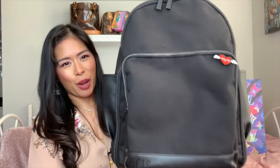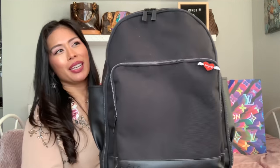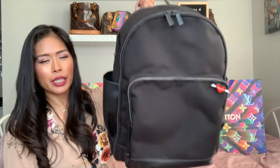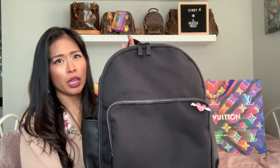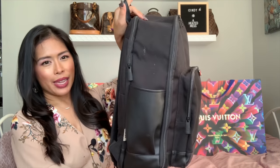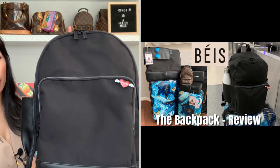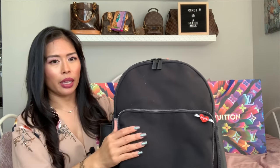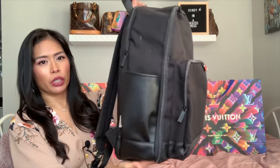Number nine is the Beis backpack, and I love this bag. If you're not familiar with Beis, I have an entire playlist singing their praises. This is a relatively new travel and accessories line created by Shay Mitchell. This bag covered most of my trips last year — last year was the year of traveling for me. I used it as my carry-on and personal item bag. It has a separate laptop compartment, water bottle pockets on the sides, a separate compartment, and the entire bag zips all the way down around the bottom corner and lays flat.